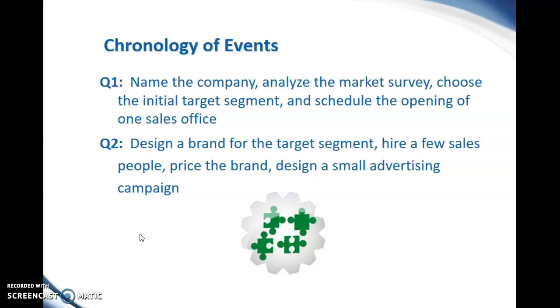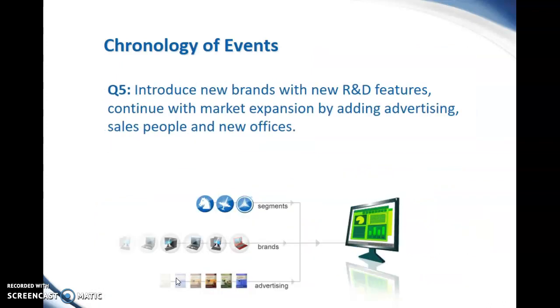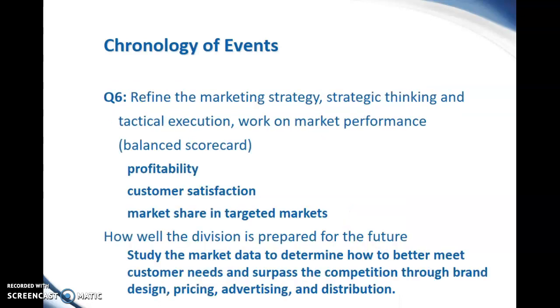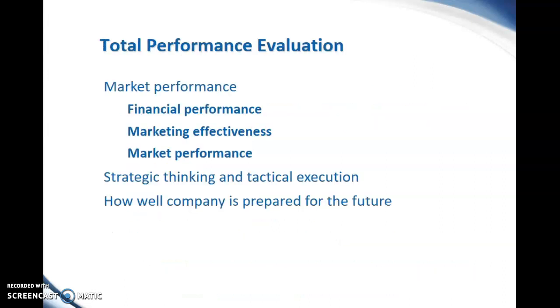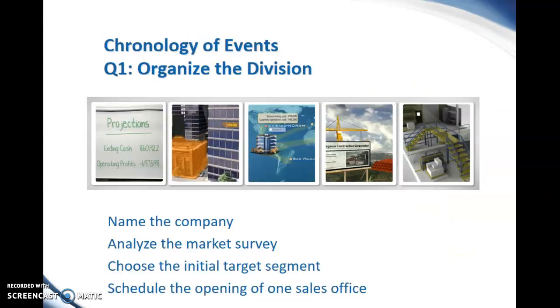As I said, there's a total of 6 quarters, and each quarter you have a new approach or strategy that you're doing. Then in quarter 3 and 4 and 5, you have different decisions that you are making. But then in quarter 6, that's your final quarter, and that's the one where you need to make sure everything is in place. So you will be evaluated on how you do financially and how you do against the other competitors in your market, and your competitors will be other classmates. These next couple slides were interesting.